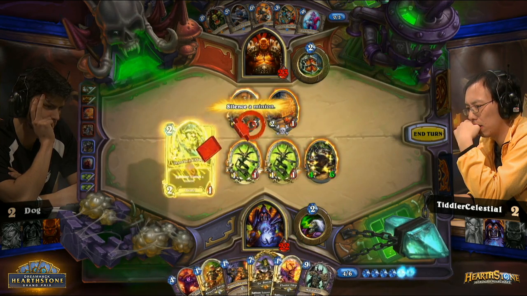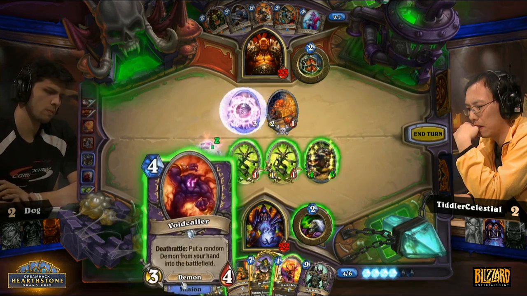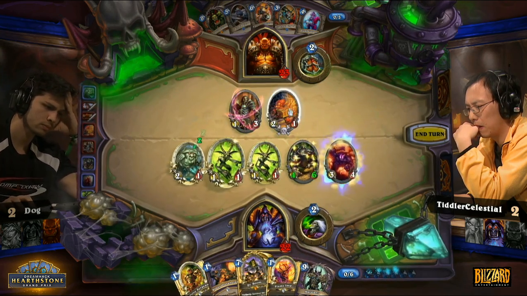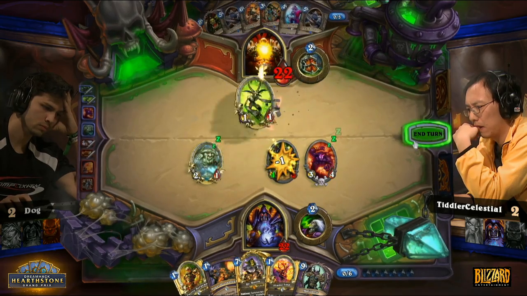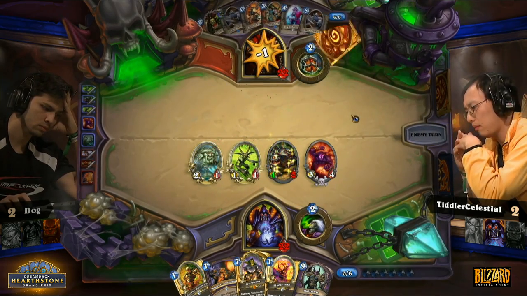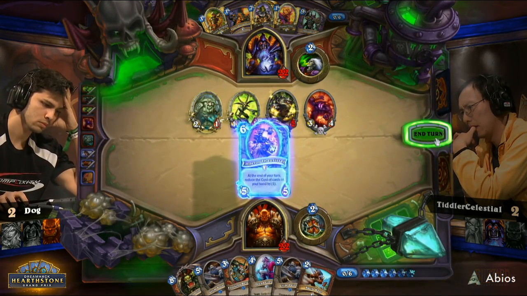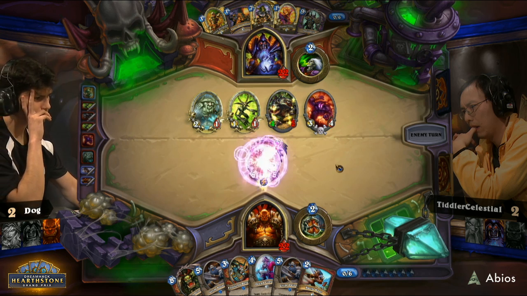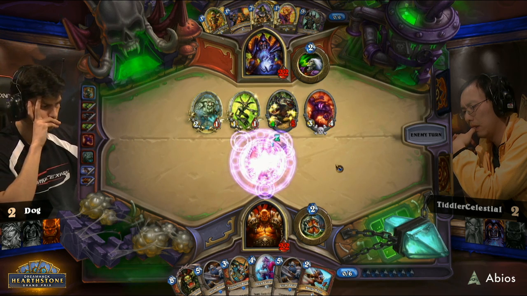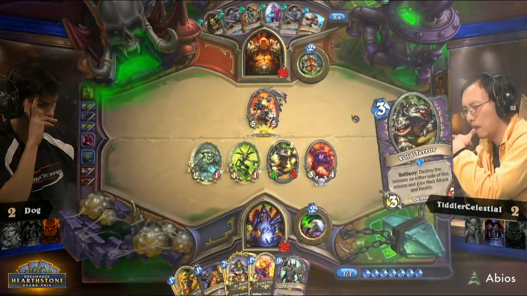Wow, he can't even play Mogor this turn if he wants. Yeah, denying this card draw with the Ironbeak Owl is excellent. Just has to hope that for some reason this Void Caller doesn't pull out the Flame Imp next turn. Second Patron for Dog. That's not what you want to see. Without the Warsong Commander, oh boy, your hand is useless. Really useless. Yeah. And now there's big opportunities for a huge play here.